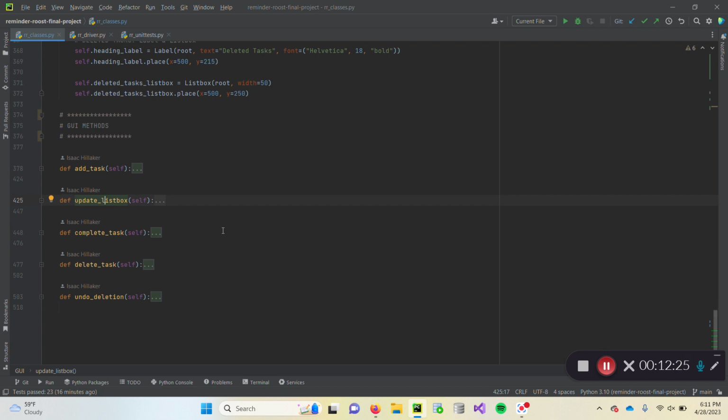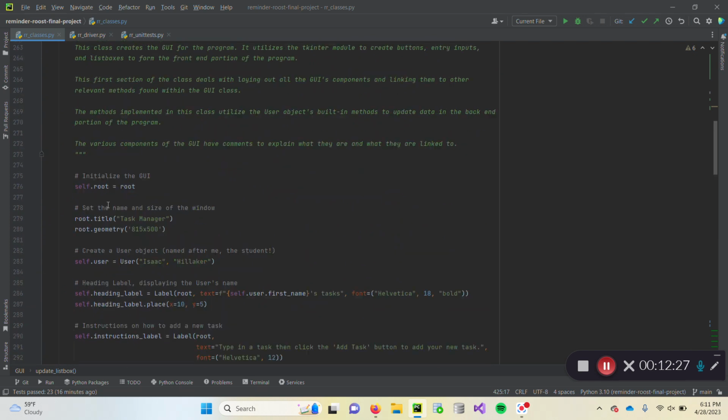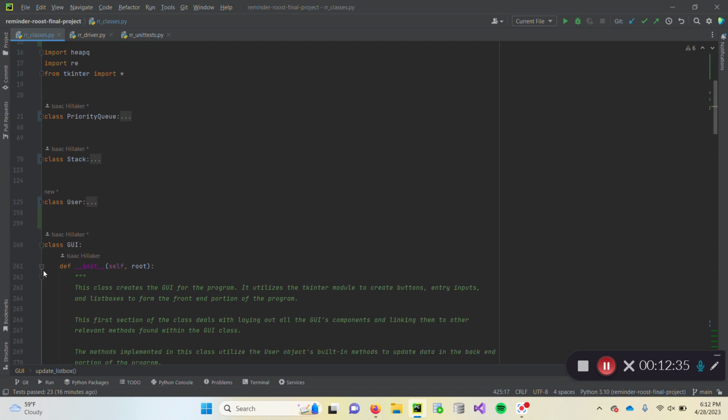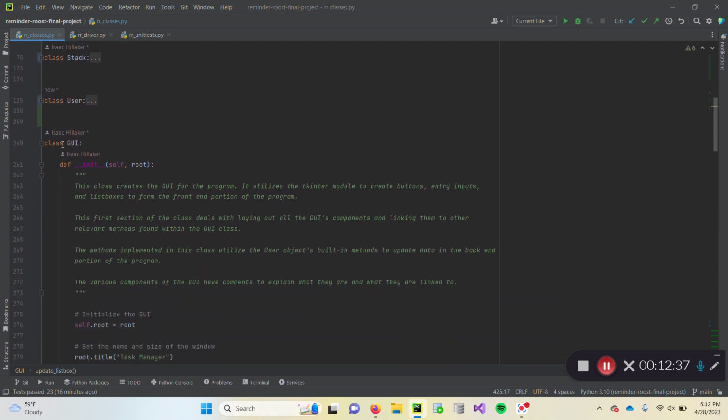I'm not going to go through every single method. That'll take way too much time, and a lot of them are stuff we've been learning all semester. So I'd say overall what I've learned from this project is, I've used front-end and back-end stuff before, but this is probably the hardest time I've had with it. Making sure that whenever I update something behind the scenes, the front end shows that as well. And that took a little getting used to, though I did get pretty good at it by the end.